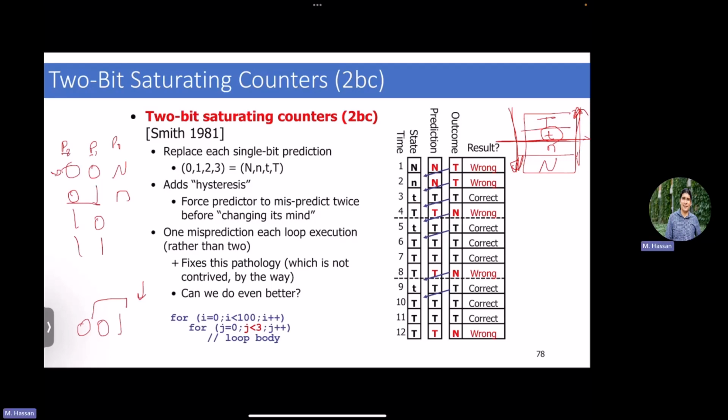If I'm small t, I'm going to predict I am taken. In that case, it's correct because that's the third J, right? In the third J, you predict you are taken, so you move from t to capital T, and then you predict you are taken, but then because you finish the J, you go to I, you turn out to be wrong. But now, here is the benefit. I don't switch from taken to not taken immediately. I'm going to move to small t back again. Because I was here, I turned out to be wrong, so I go 1 step back. Good? The benefit of this is now you still predict it's taken, and you are in fact taken. So you go back to capital T and you are correct.